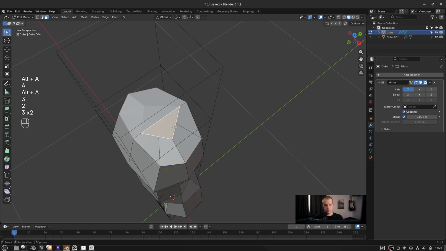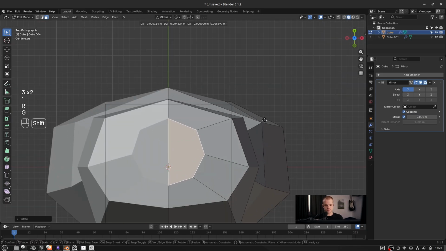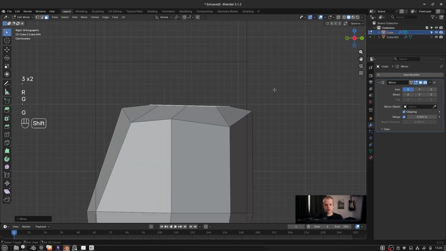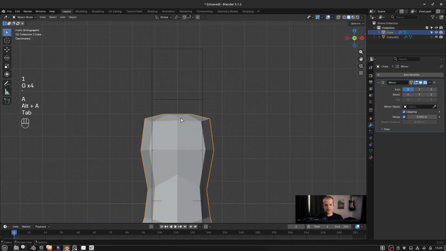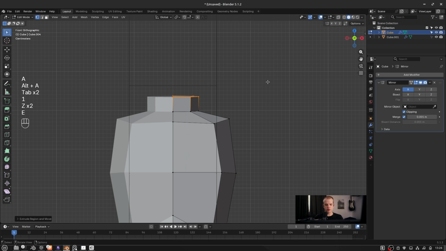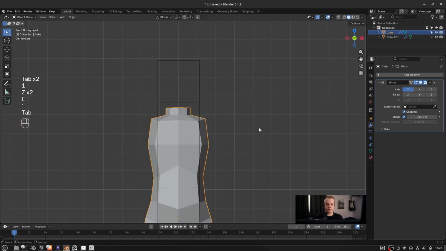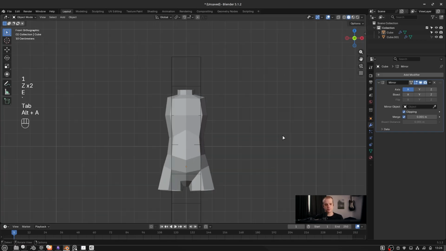Then we can select this middle one, right click, Loop Tools, Circle again. Okay, so there we go. And then this just gives us a nice setup for the neck. So you can see there, and this is obviously ready to be extruded up from there. Obviously you can change the size and all of that, but it's a good start.